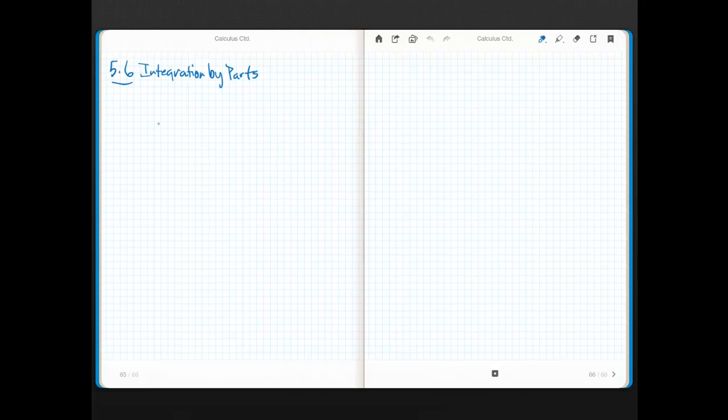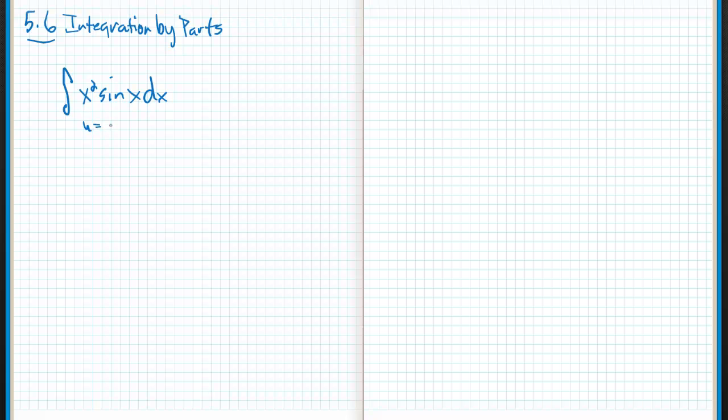I'm going to give you something here and it might give you a little bit of fit. Let me give you this integral right here. I'm going to give you the integral of x squared sine of x dx. Now let's look at this thing. Just take a minute. So I'm going to try and figure out what the indefinite integral of this is. Here's the problem. I can't use a u substitution because there's no part of the integrand that's a derivative of another part. I don't see a cosine laying around. I may think to myself, wait, I can let u equal x squared and then du equals 2x dx, but this is an angle. This is inside of the sine. That's not going to work.